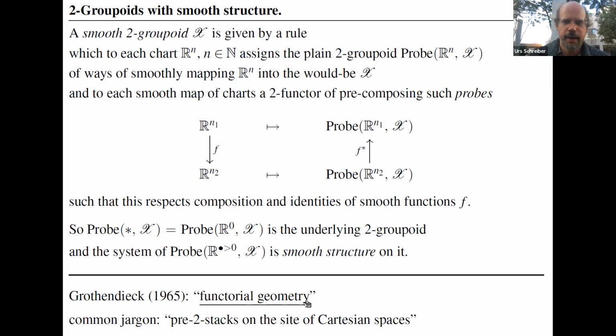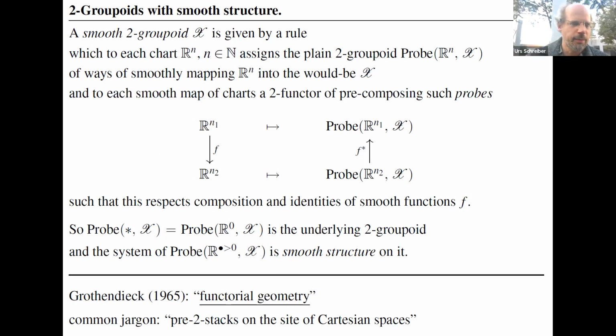Here's some text there, which you can see when you follow this link to the nLab, where he makes strong statements where he says, people, please forget the original definition of schemes. Let's think about them this way. And of course, that's his functor of points point of view. He didn't talk about R^n's, but about varieties here, but the idea is entirely the same.